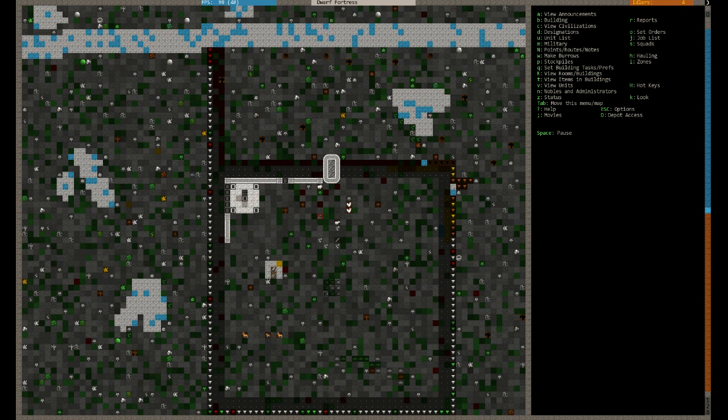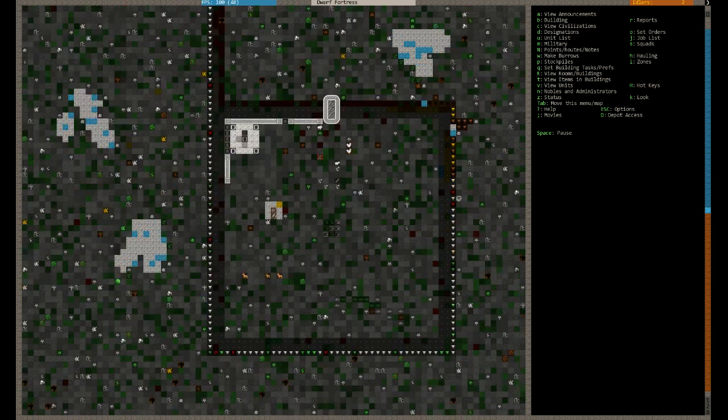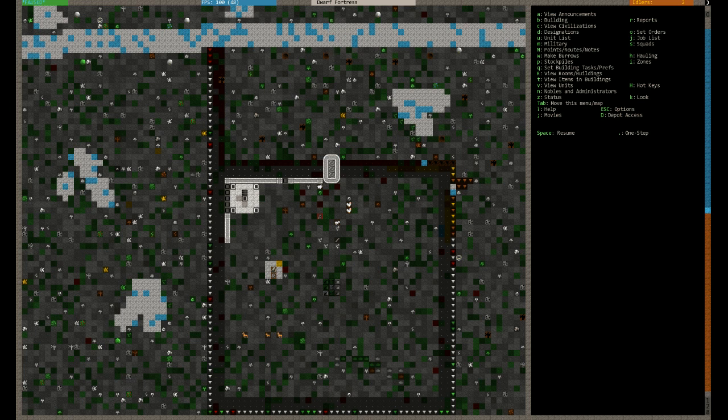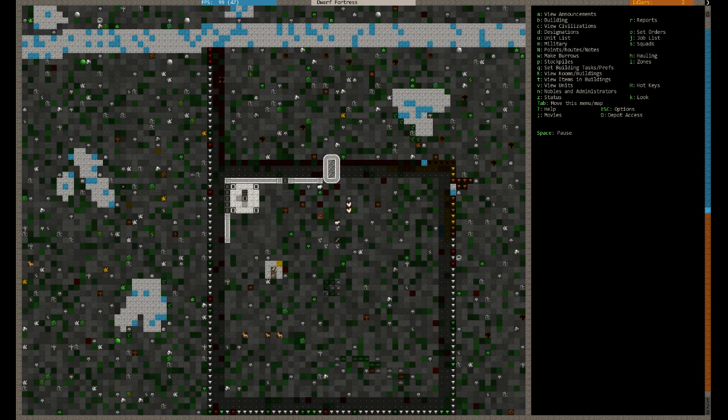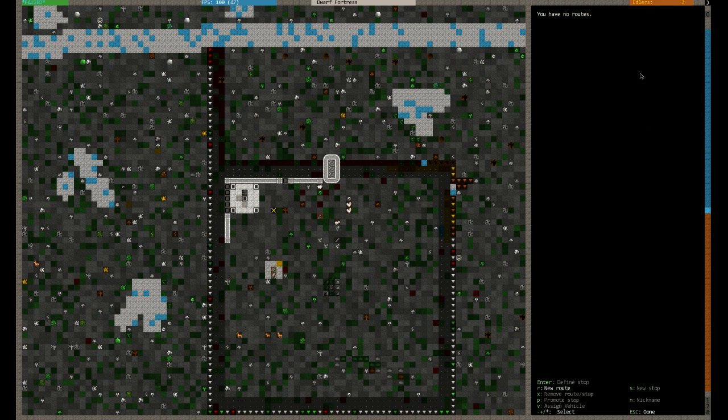I'm kind of nervous to babysit this. Okay, I know what I'm going to do. I'm going to be careful and make sure I don't cock this up. But my guy needs to dig that out. He's already dug that. That's fine, as long as he removes that bit. So let's zone this off so they don't go and drown themselves when this comes out. Now, if I recall, we can do... I think it's H, is it? The hauling path?